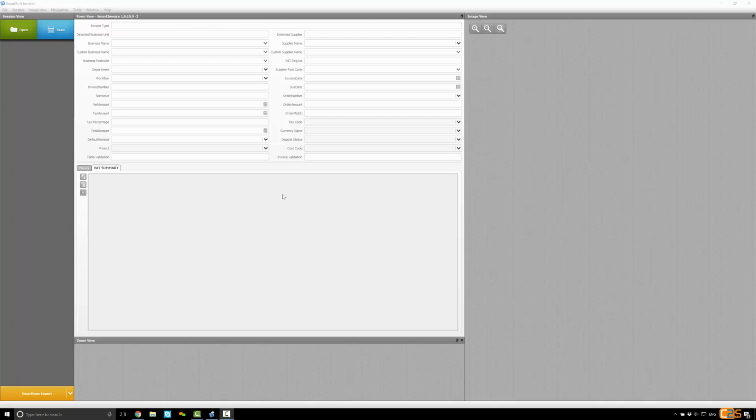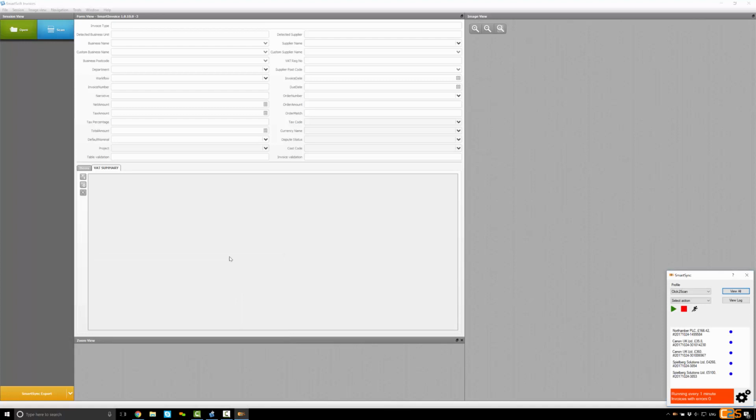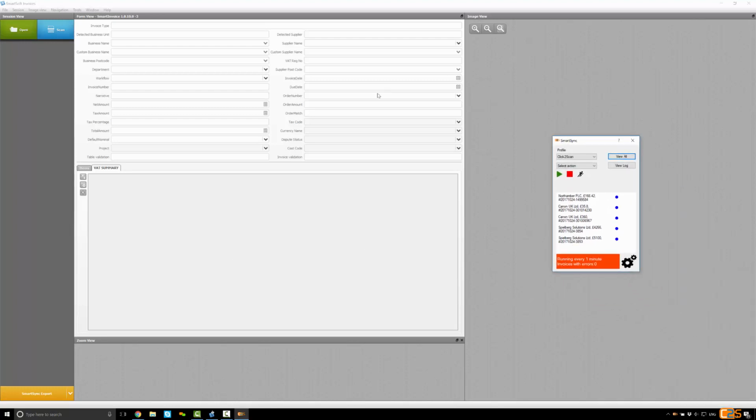Now that everything's been exported, our SmartSync application takes over. This one's a system tray app that sits behind the scenes, running on a schedule, be that every minute or every half an hour, looking for any new invoices that have been exported from the OCR application, and then using the behind the scenes settings, either pushing that information up to our cloud solution, straight into Sage 50, or archiving the PDF in File Director, all dependent on how you want to use our SmartSync application.